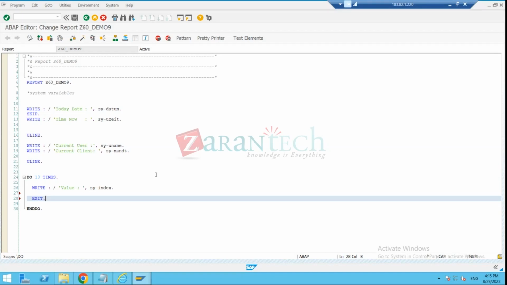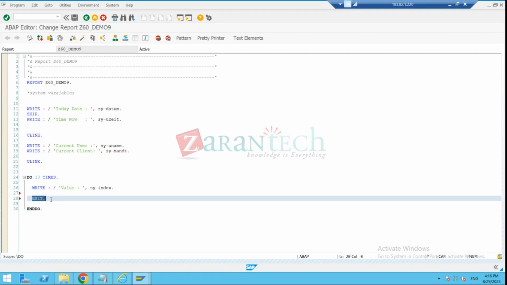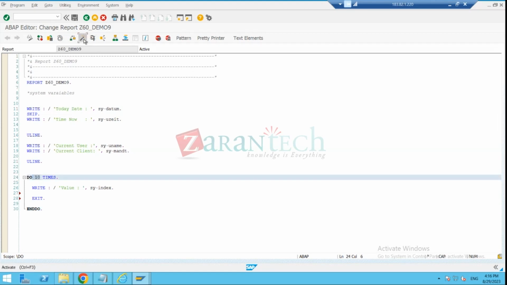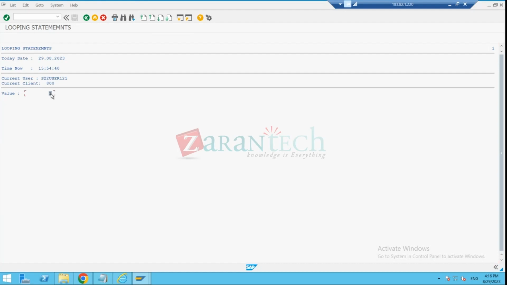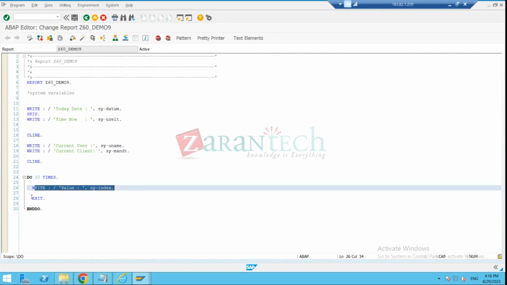How exit works is like this: say the loop started the first time, the system displays the SY-INDEX value. What is the SY-INDEX value currently? It is 1, correct? The loop is running for the first time, 1. After that, what is there next? Exit. Exit is a command which will abruptly terminate that loop. It will break the loop and you will come outside. So with that, what will happen? Though you write 10 times, the system will run this only one time. Value 1 I got. Why did I not get the other values? Because when the loop is running 10 times, it started and displayed, but suddenly you said exit.